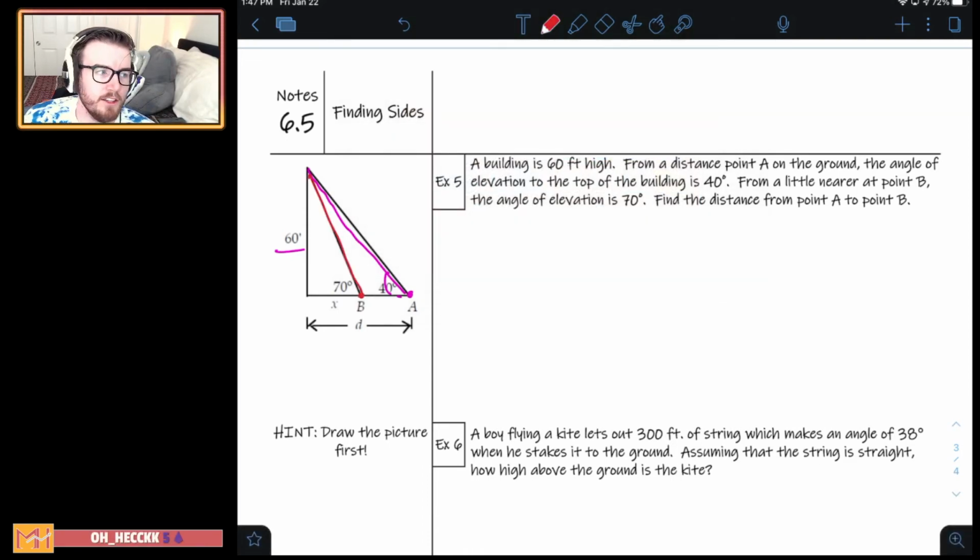And I hope that makes sense, right? If you're really far away from, say, the Statue of Liberty and you look at it, you barely have to look up. It's just like on the horizon, right? But if you get really close to the Statue of Liberty, you have to look up at it, right? I don't know if any of you have been to the Statue of Liberty, it just randomly came to mind, but that makes sense. So that's why the angle of elevation is higher.